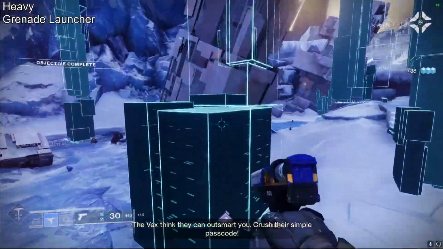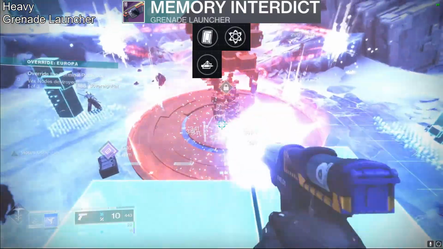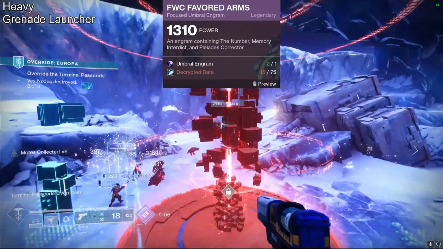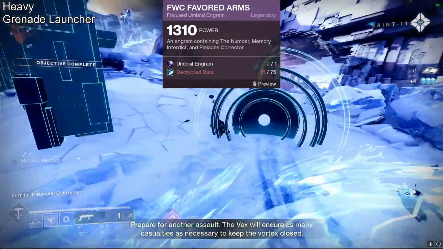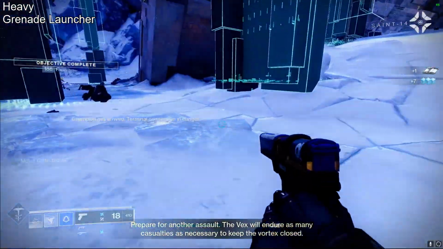Grenade Launcher, we're looking at Memory Interdict, rolling Clown Cartridge or auto-loading holster, and Chain Reaction. This one comes from the FWC Favored Arms Umbral Focus, which unfortunately doesn't share any weapons that we've mentioned so far. I'm not big on legendary heavy grenade launchers, but it's hard to deny that the perks this thing can roll are quite nice.